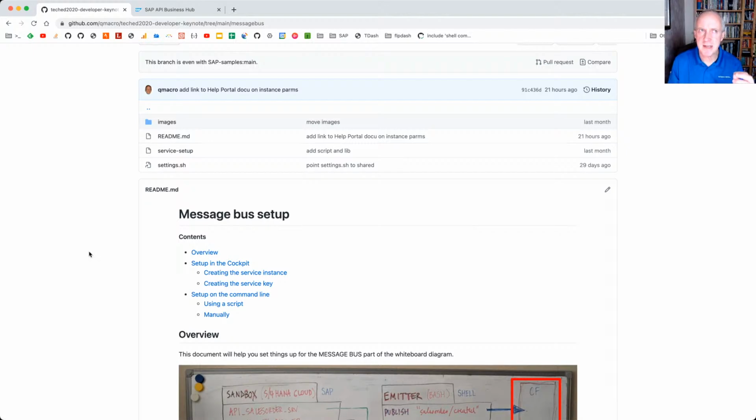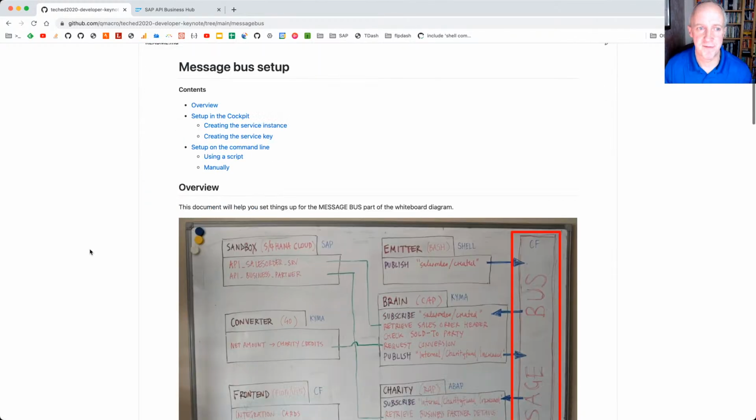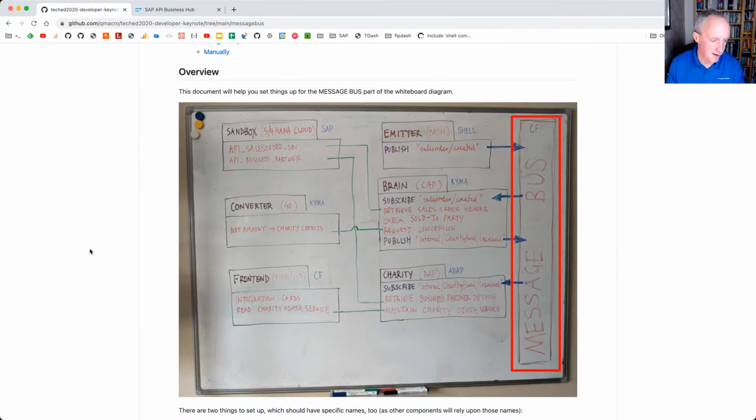Let's treat this as a little bit of a refresher, okay? And let's just enjoy kicking the tires again. Okay? Because I want to make sure that everybody is on the same page, and of course the newcomers as well. I want to make sure that you're happy with the message bus and the setup thereof. So let me bring up the diagram here. Let me just check the chat here.